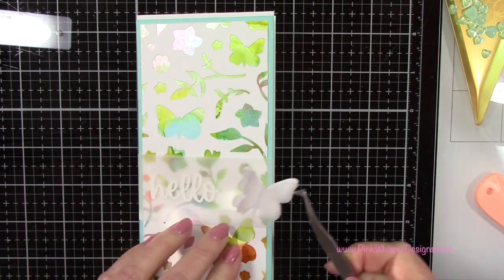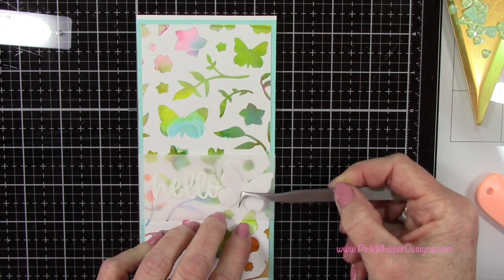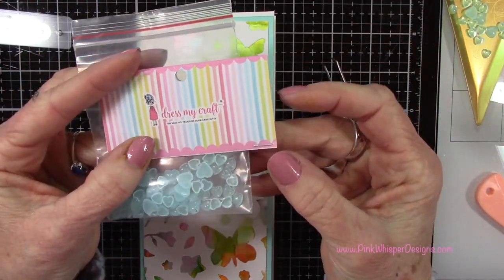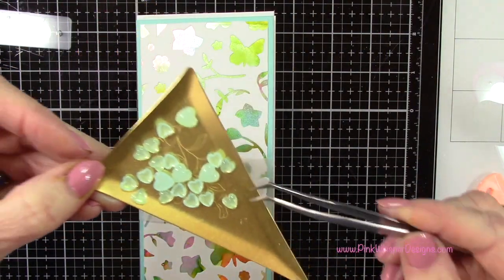Now let's add a little embellishment to this. I'm going to grab one of these pretty little hearts. These are brand new. These are from Dress My Craft. And it's this really pretty light blue heart. There are different sizes in the package. I'm going to grab one of those larger ones and I'm just going to put it right in the center of the butterfly.